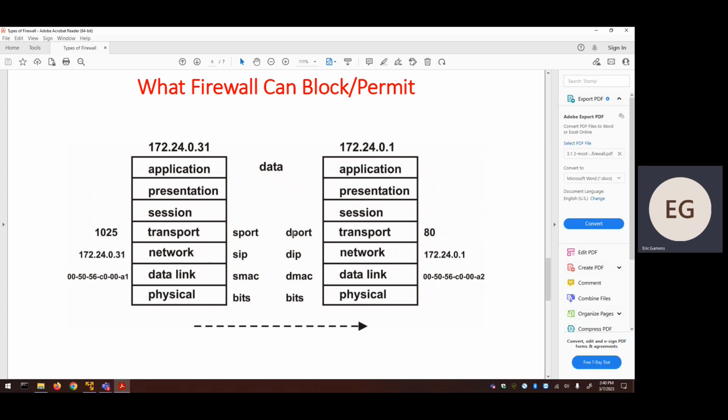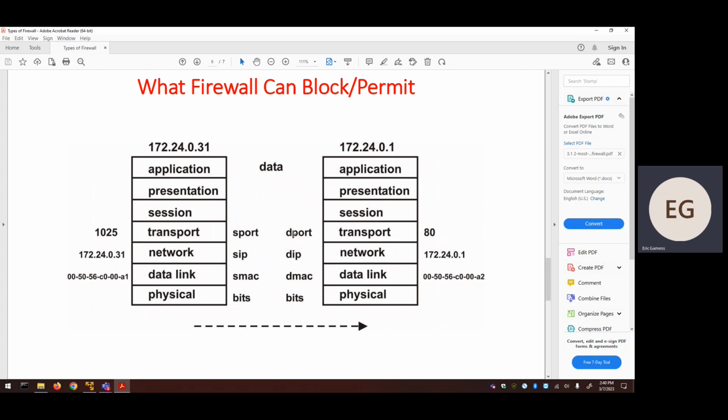For example, if I ask you what port a web server listens on, in which port is a web server listening for requests from clients? Port 80 or port 443.